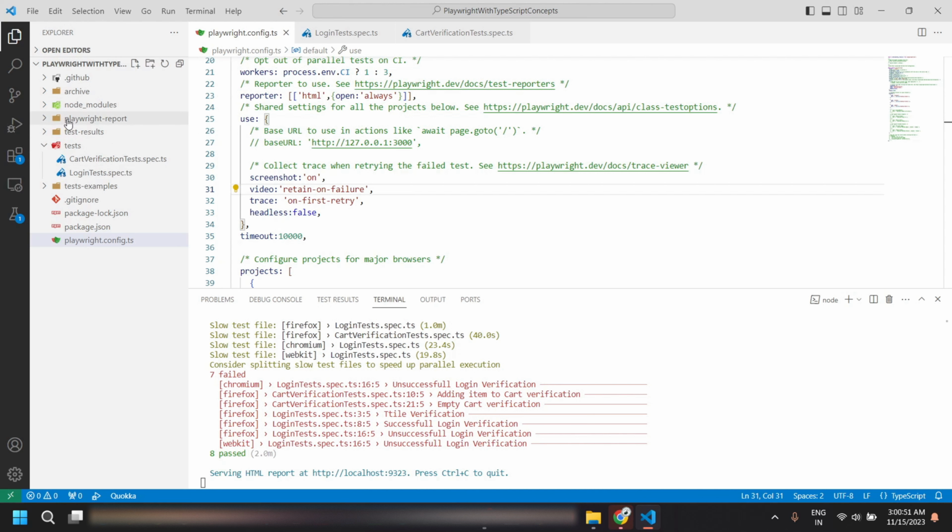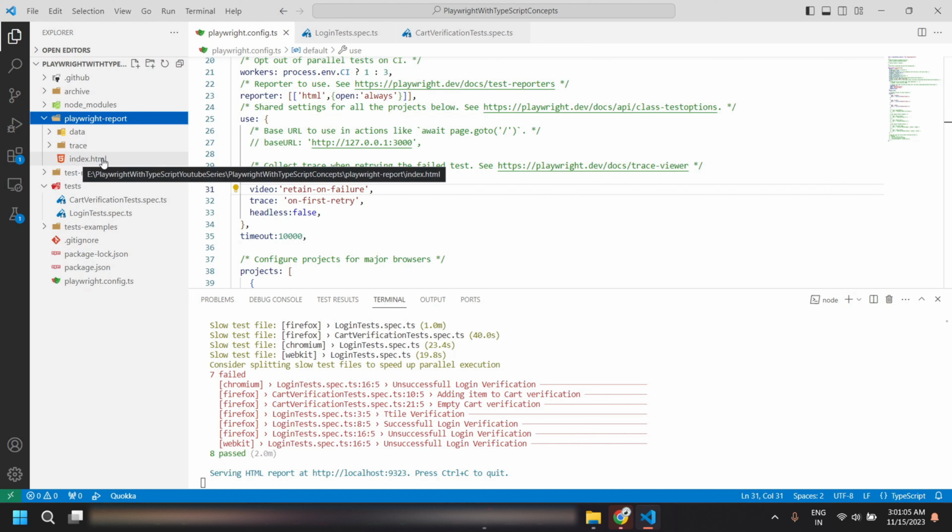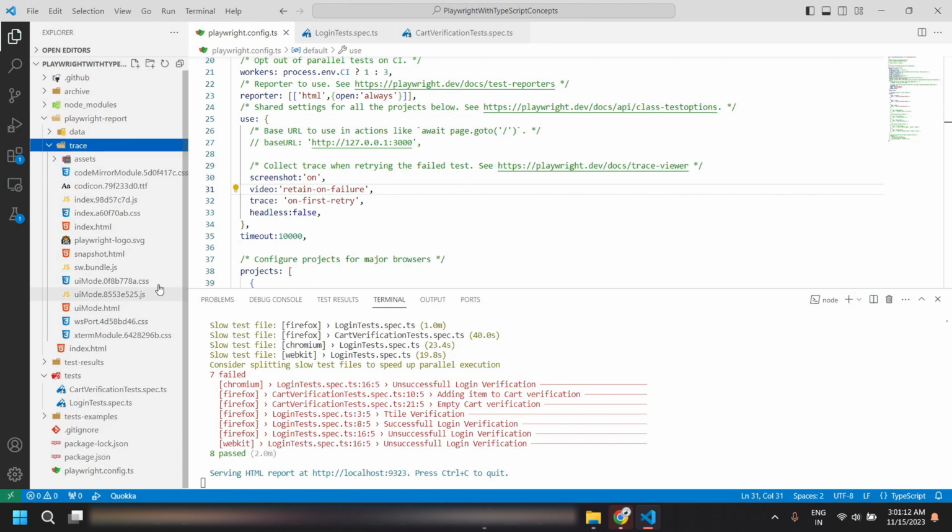As I told, by default, Playwright is going to generate the report into this playwright-report folder. Once you expand this folder, you would be able to see the index.html, the HTML report which we wanted to generate. Apart from that, there is this trace folder. Our test case failed, so the retry also happened, and for the first retry our trace got generated.